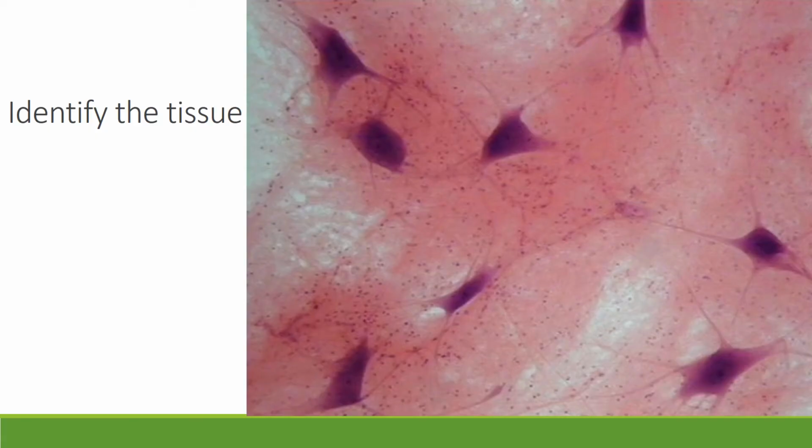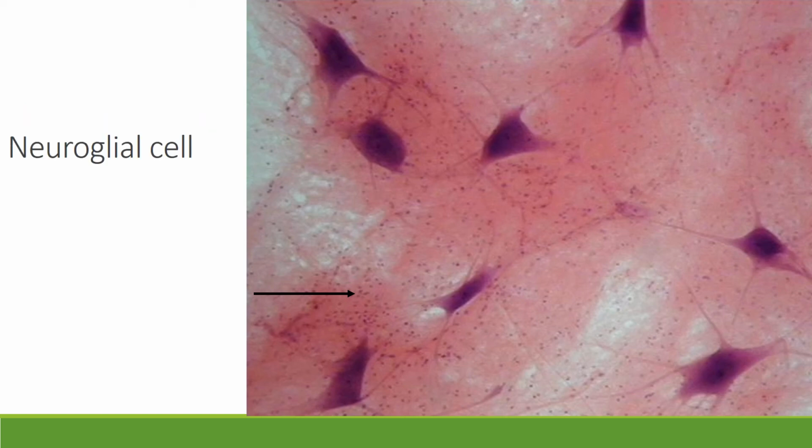Please identify this tissue. This is nervous tissue. You can see both neurons and neuroglial cells in this slide. Please identify the cell at the tip of the pointer. The cell indicated is a neuron, located in nervous tissue. Please identify the cell at the tip of the pointer. This is a neuroglial cell, located in nervous tissue. Its job is to nourish and support the neurons.